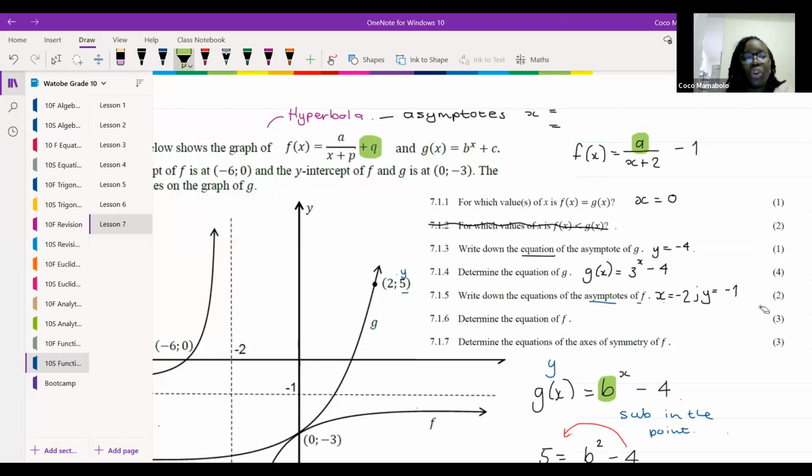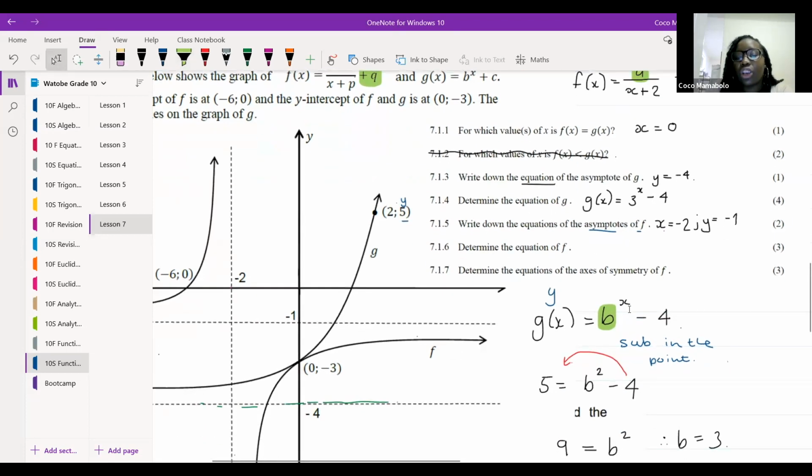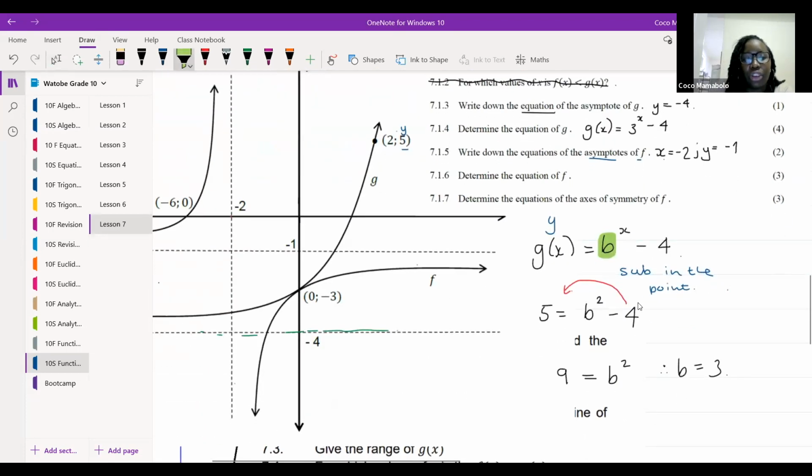Yes, Anna, because your graph, when you try and draw it, it won't make sense. Anna is saying, if I accidentally don't change the sign, is there a way for me to check and see that the answer is incorrect? Yes. You're going to take a point, Anna, let's say for instance this point, 0 and -3. You're going to take your x value and pop in 0. If the answer you get out is not -3, then you know that you've done it wrong. So that's how you can check. Does that make sense? Cool.